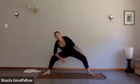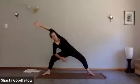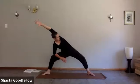We're going to take that deep inner hamstring stretch. It can be quite healing and it can take it easy on your right side. Place your right forearm to your thigh. Reach your left arm up and over. Half bind your left arm behind you.